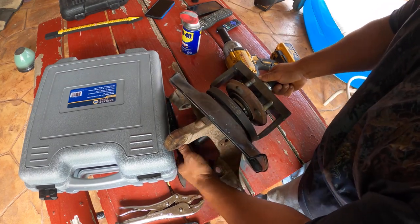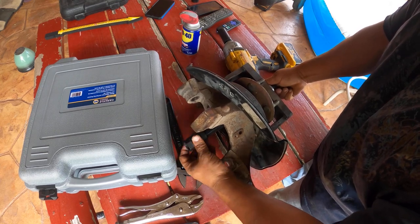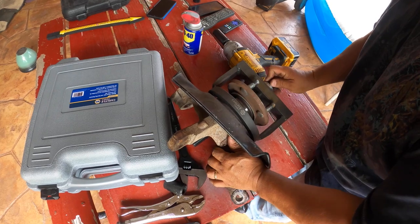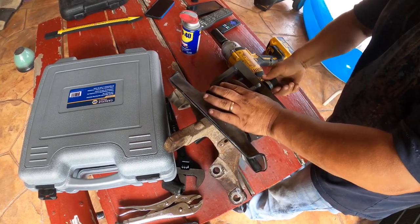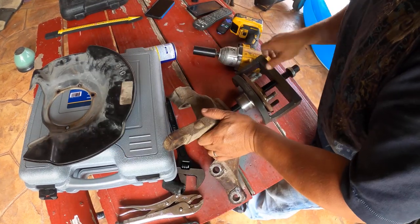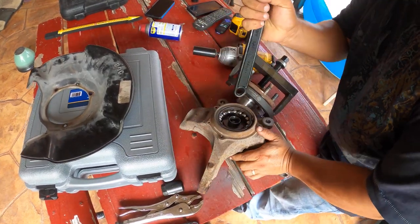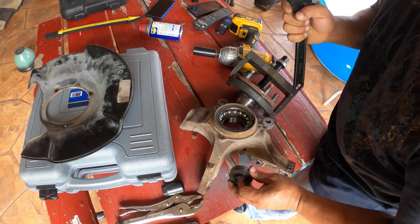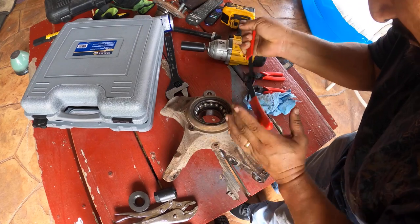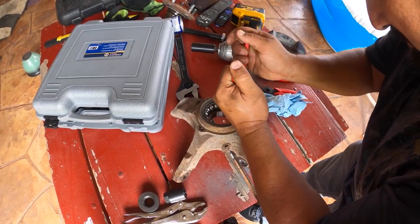In my case, I tried to do the same, but I didn't find the hub in any of the stores near me. So I had to use the same ones, and I had to remove the part that got stuck in the hub from the wheel bearing. And you're gonna see all the work that I'm doing. But with the tool, look, it's so simple to remove the hub.